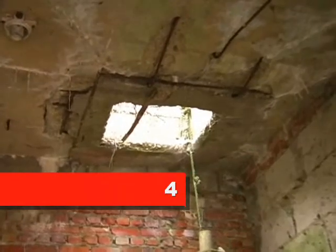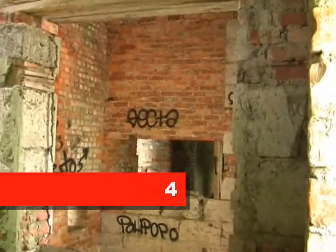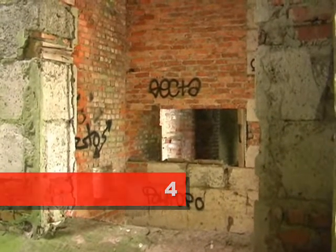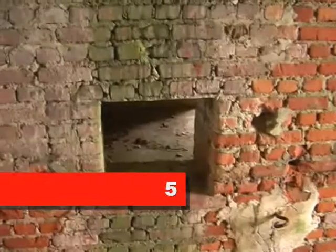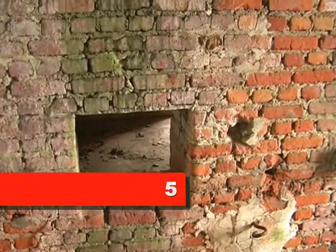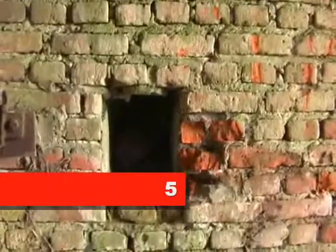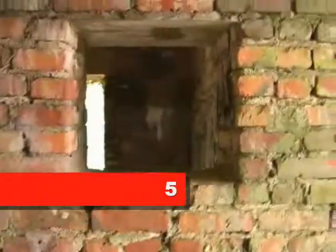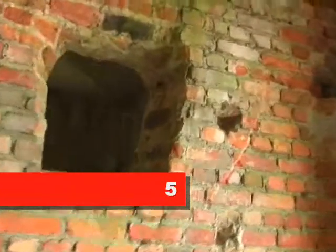Looking at the hole again, it looks like it's been cut and then made — so after the concrete roof was poured, this was done separately, like a hatchway into the other room. There are also various openings at strange heights: one at about thigh height, only a few inches wide; another about a foot square and a little bit higher, effectively knee to hip height; and one just above head height at around six to six and a half foot, and another that goes up to about seven foot.